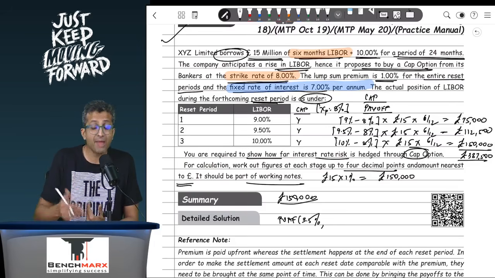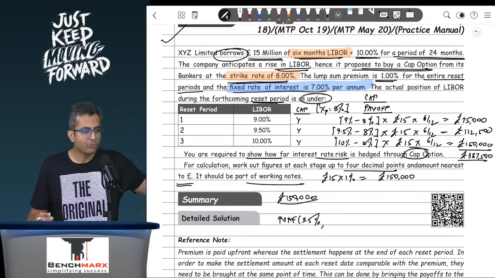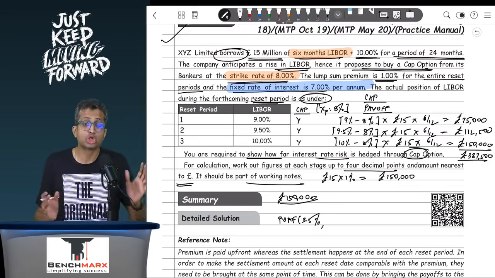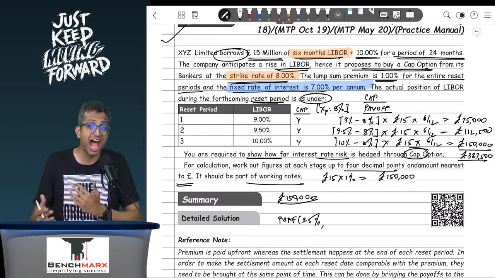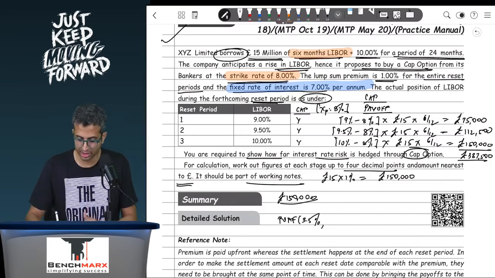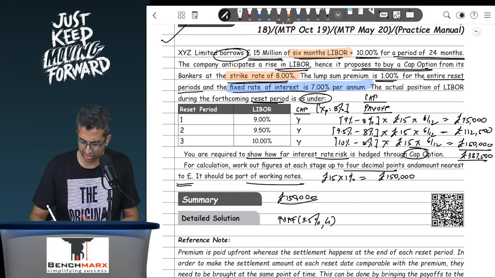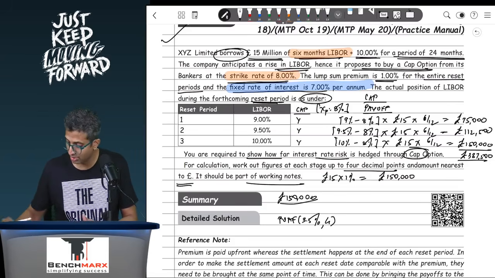However, I am not taking 7% as a base, I am taking 3.5% as a base because the cap payoff is happening every 6 months. So 3.5% over 6 months, and there are 4 half yearly periods. I think it has to be taken for 4 periods. So this is 1 divided by 1.035, 1, 2, 3, 4.